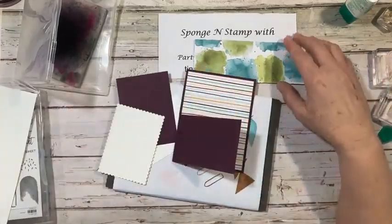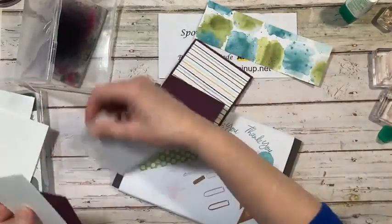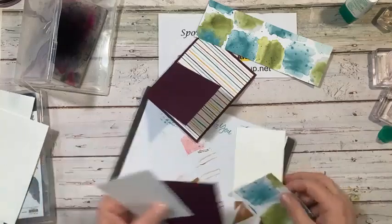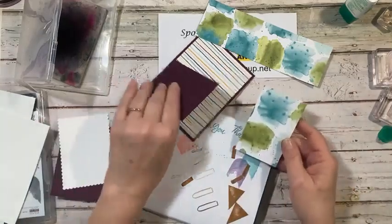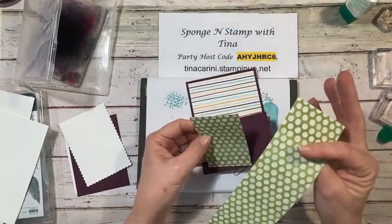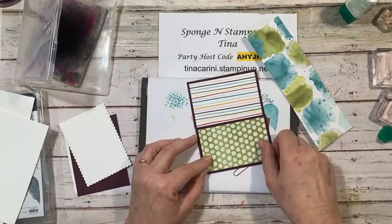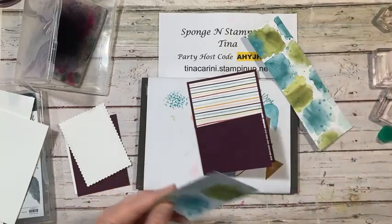But that's how I did that. So that's really easy. I know there's another piece. So then I have this piece right here that is the backside of this piece that we're using too on this card. So I am just going to put that right there like so.